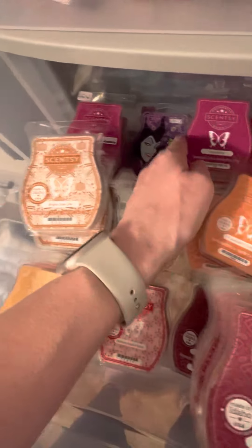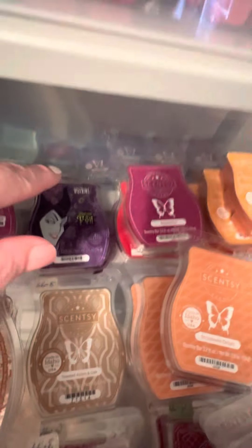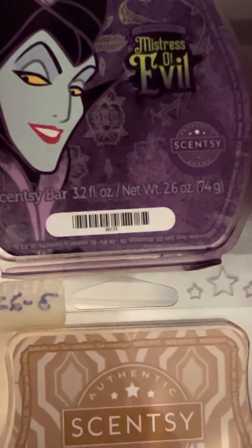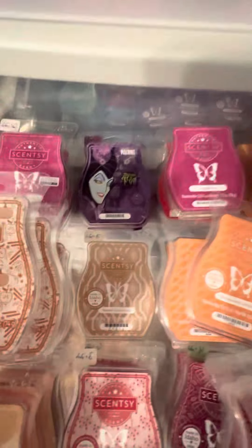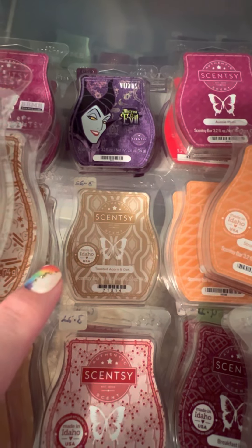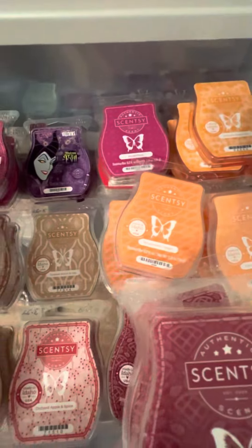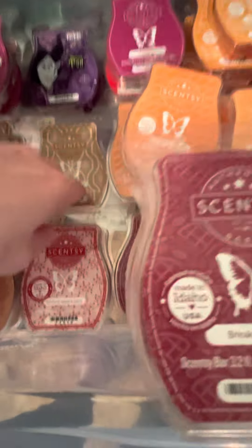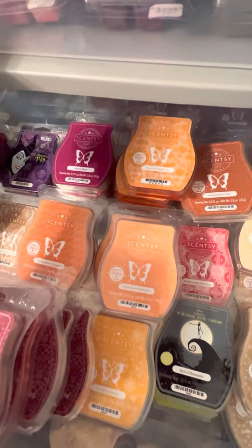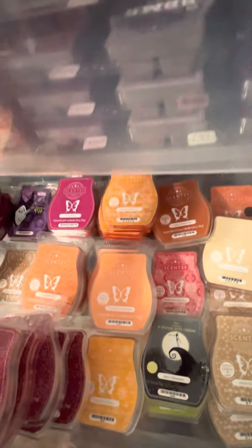Disney Villains — I haven't heard it's coming back. I'm kind of sorry I took it out of my club, but it is a very messy bar. It does remind me a little of Sweet Plum Pastry, but I did love it. Toasted Acorn and Oak — I didn't get a chance to try it but wanted to, so I have that. I think it's the only one and I'm looking forward to seeing how it does. Orchard Apple and Spice — another great cherry scent. Also Cherry Strudel and Love You Berry.